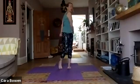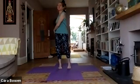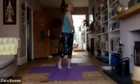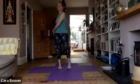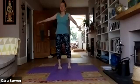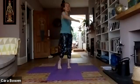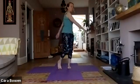Standing, swinging the arm. Nice, loose, easy movement. Just keeping it free and easy and comfortable. If you like slapping your arms on your body, you can do that. A couple more times.